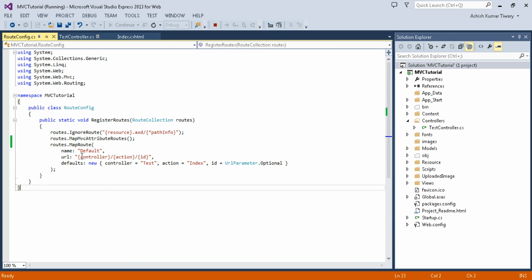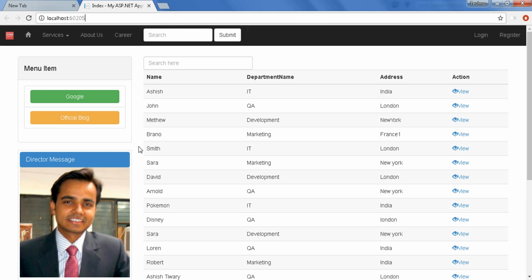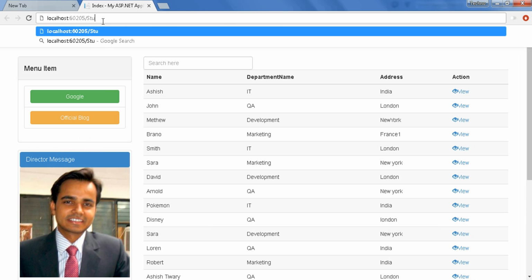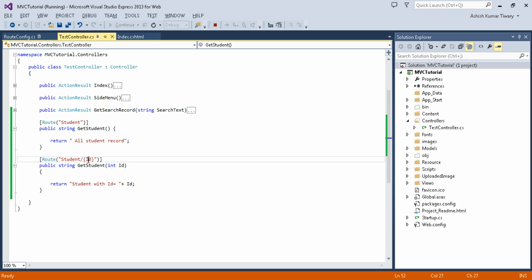You can see that by default the default controller, the Test controller, and its method will be executed. So that's why my Index method got executed. Now I'm going to pass student and then student ID. So slash student, and now you can see all student record.